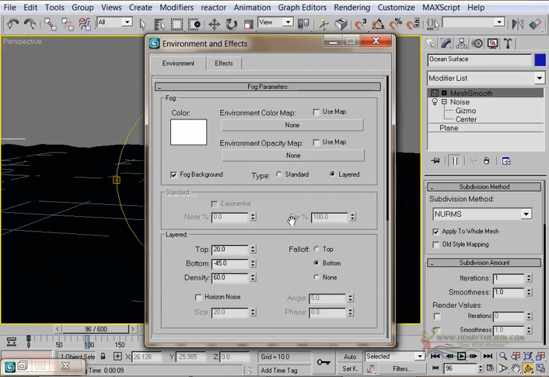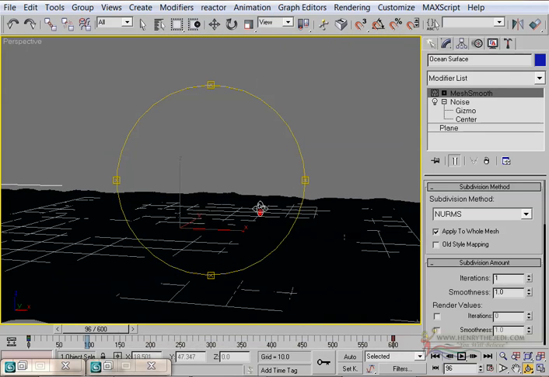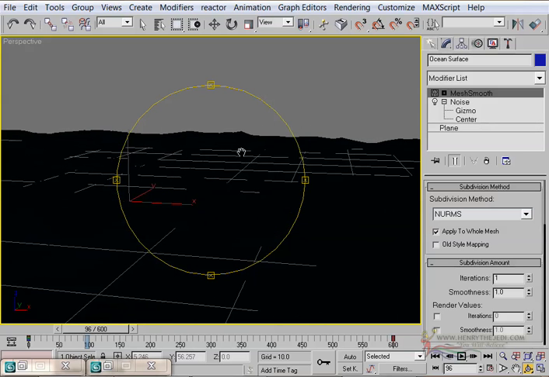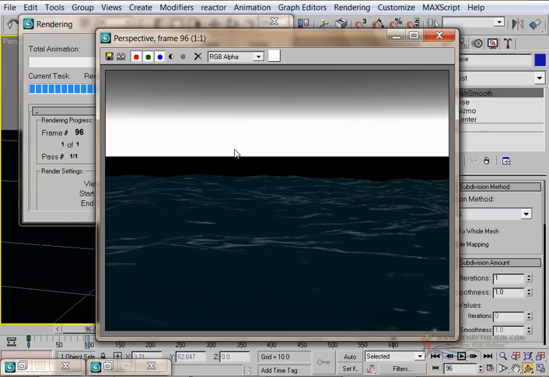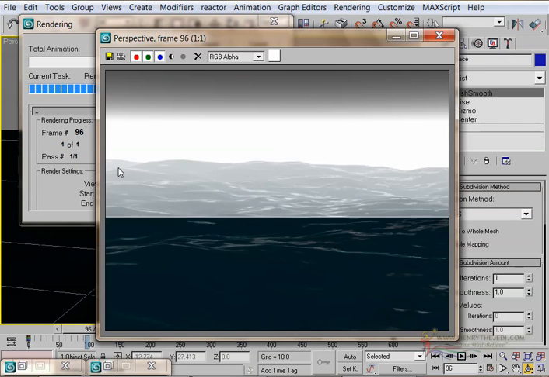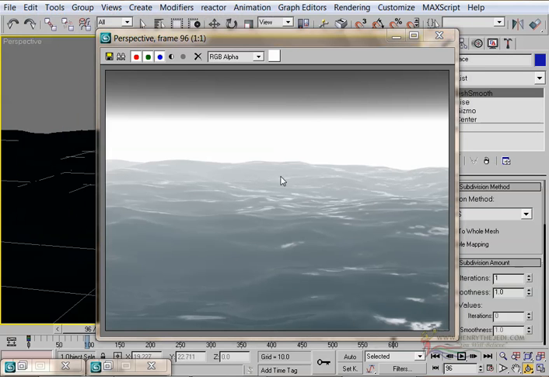Now, let's try to preview our scene. I hope really this is going to go well. Let's see. Let's view things from here. Okay, from around here. Press F9 to preview. Can you see how the fog starts from the top there? And then it affects the scene in such a nice way that what is very far away looks as if it's really in the distance, and we can't really see into it.